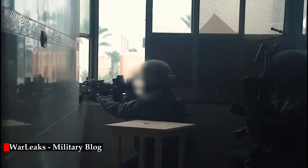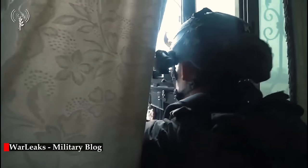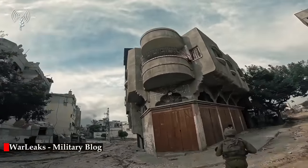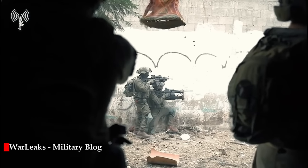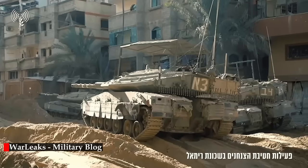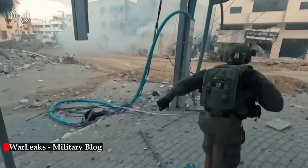If I remember correctly, the number of fired small arms rounds in Afghanistan was 250,000 per each insurgent taken out, and that was fighting mostly in remote areas. I also note that the usage of hand grenades on camera is surprisingly low — we saw quite a few under-barrel grenade launchers but not many hand grenades, especially in situations where normal urban combat doctrine usually advises their use. This could be because of the IDF's rules of engagement, but this is open for debate. There is one video showing a questionable use of a flashbang by Israeli soldiers, which I cannot show on YouTube — it is included in the Telegram edit on my private channel.